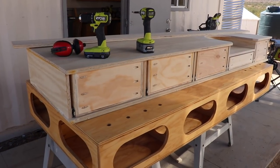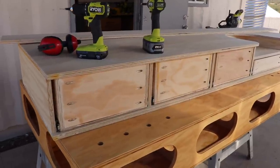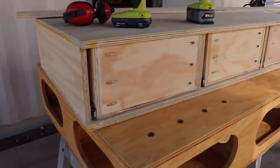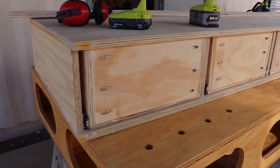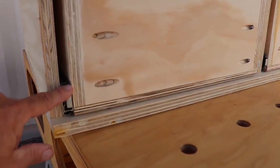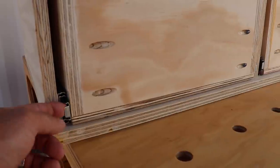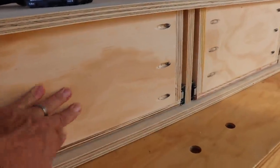Well, at this point, all the drawers have been installed and they all went in rather smoothly, with the exception of the first one you saw me filming last night. That drawer ended up being just a smidge too wide for the opening, so I took it to the table saw and just ripped a little sliver off of it to narrow it down where the glides are, but now it works perfectly smoothly.